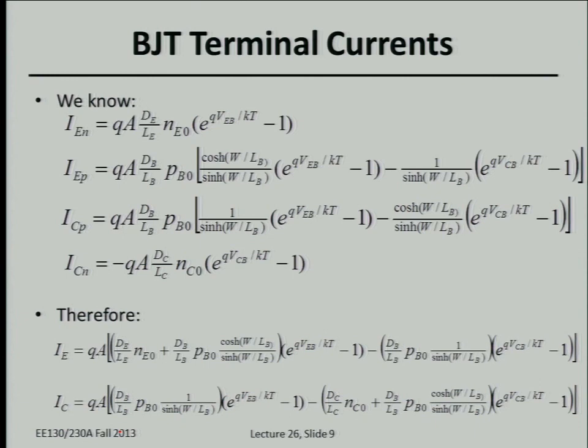Okay, so basically, all I did on the top here was take the equations we derived on the previous 3 slides, where we summarized IE, IUP, ICP and ICN, and put them all in the same spot. Then we can add the IE, the emitter current, diffusion current components together to get the total expression for I sub E, the emitter current. Same thing for I sub C, add the N and P components. So you get these nice long looking equations for the current.